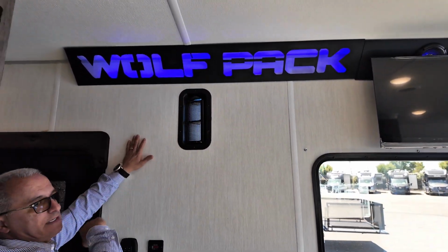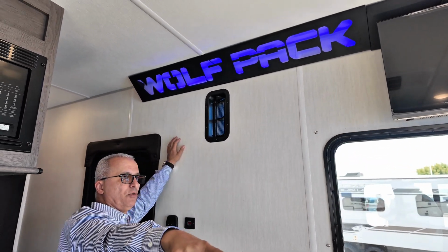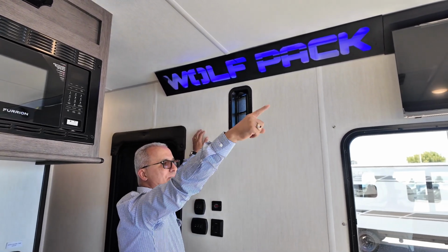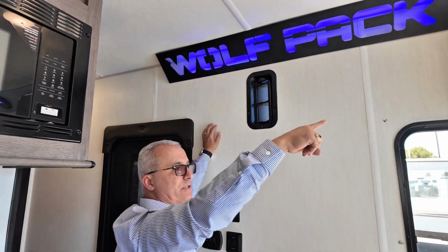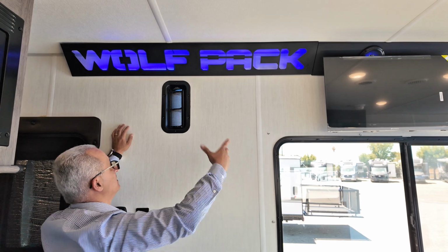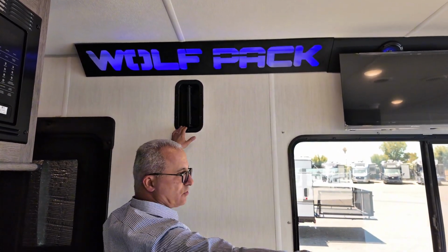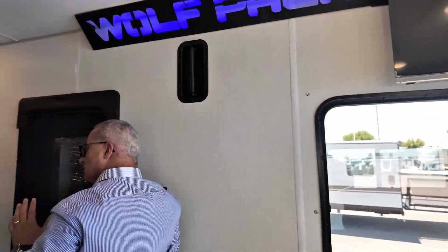Okay, what's this vent? You have one here and one way back in the corner. You open both of these while you're driving to get the fresh air, to get the bad smell of the gas out. So the beauty about this unit, it gives you the opportunity to keep the gas smell of your toys outside. Now, when you're done, all you have to do is close it. You have one here and one in the corner. And they do it crossway for air circulation.